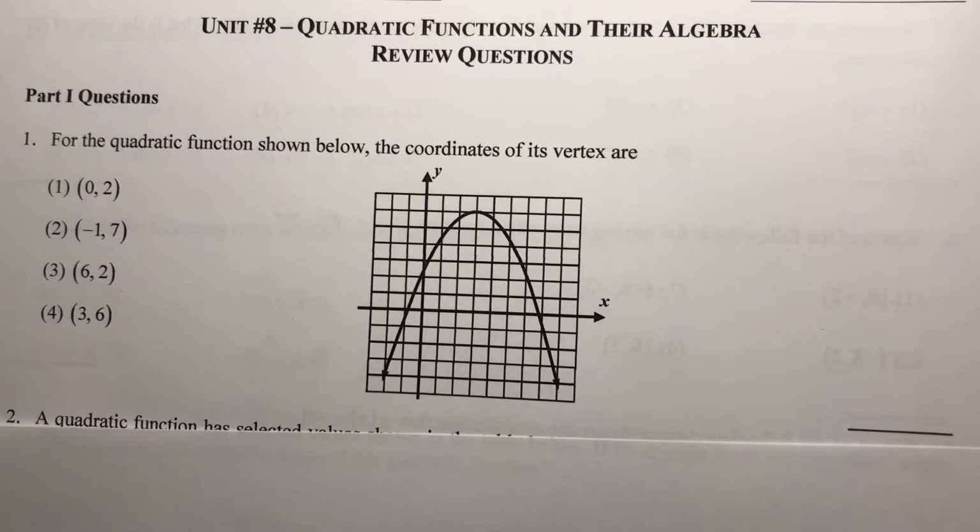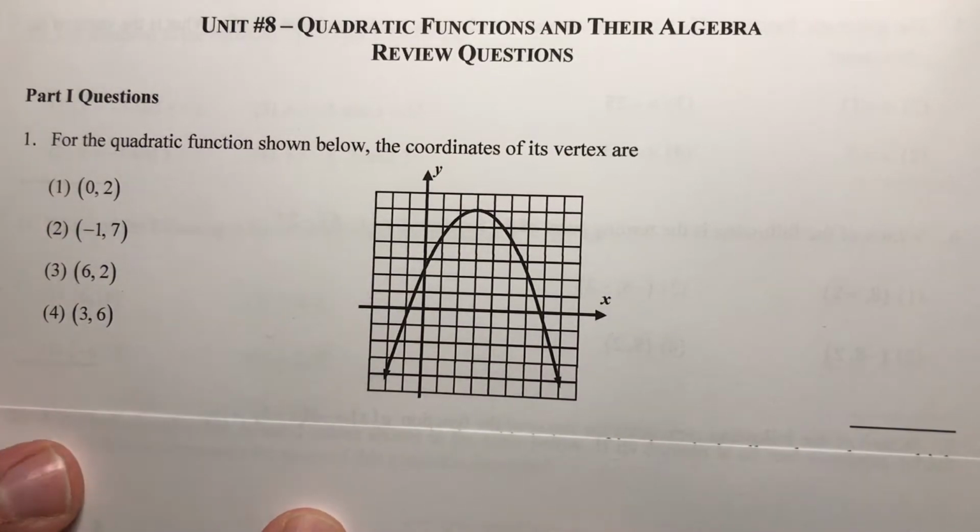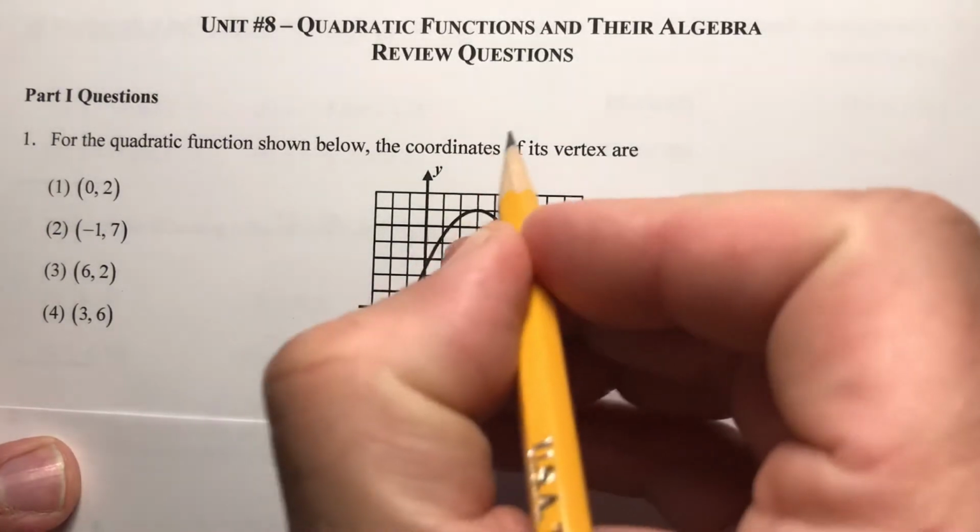That test will be open from 8 in the morning until 11:59 p.m. the following day, Friday. So you have 2 days to complete 25 multiple choice questions on Castle Learning. But for now, let's just start with number 1. And I'm going to go relatively quick, so stay with me.